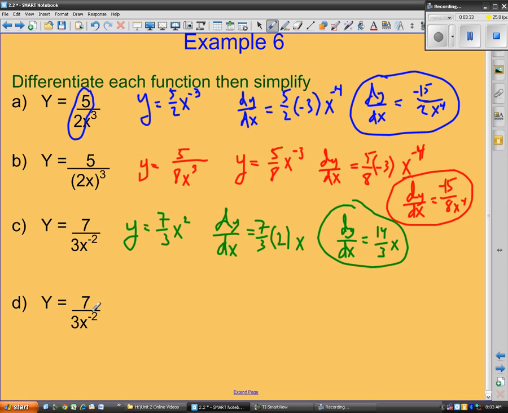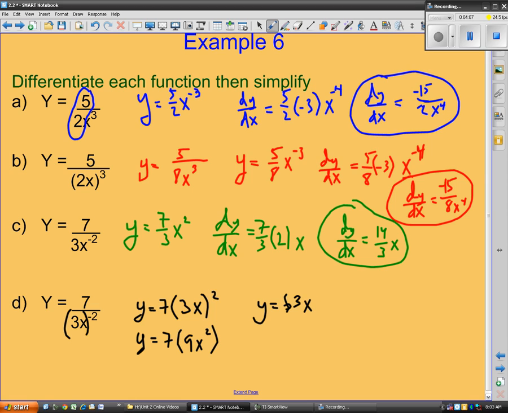Oh, there's supposed to be parentheses around this guy. And so what ends up happening is, if I was to take this to the negative 2, basically what that means, it's y equals 7 times 3x squared, if I get it off the bottom of the fraction, and then I can square both of these numbers since there's no addition or subtraction. So the rewriting of this would be 7 times 9x squared, which is really 63x squared.